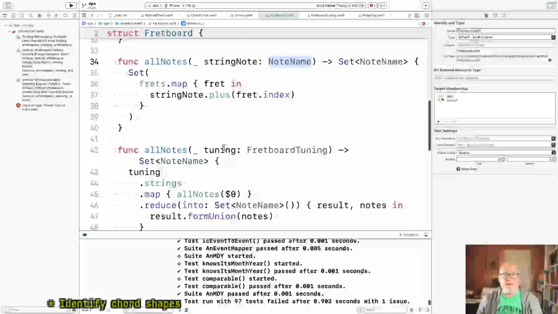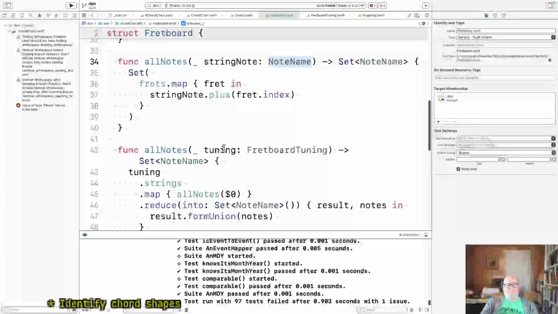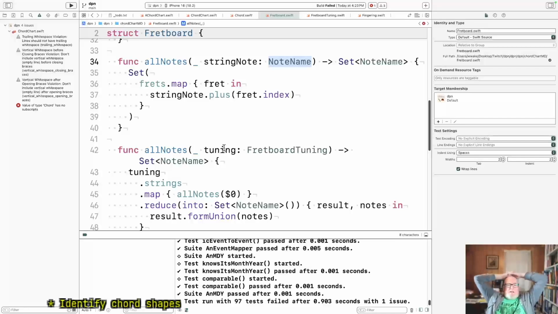Yeah, I don't really have the right answer. All notes on the string, but I don't get the position out. Well, I guess I can find it, but it's going to go back.